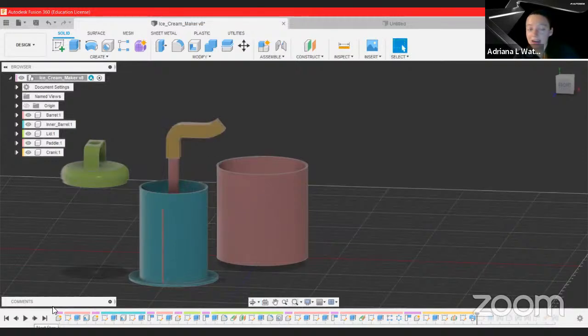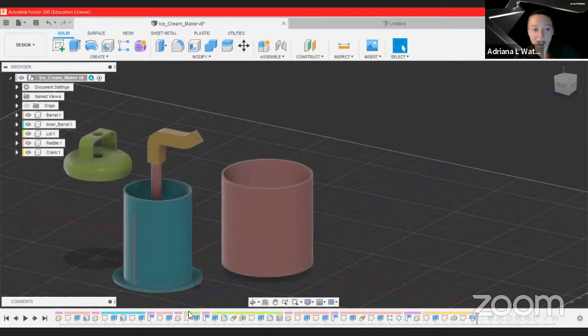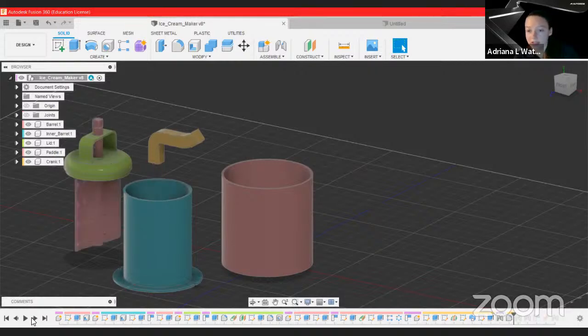And then I'm just gonna clean it up and make it look a little bit nicer by just adding a little end cap onto it. And then just gonna start jointing things together, and then I'll add some fillets all around here just to make it look nice, and also because sharp edges aren't super comfortable to use for a hand crank.